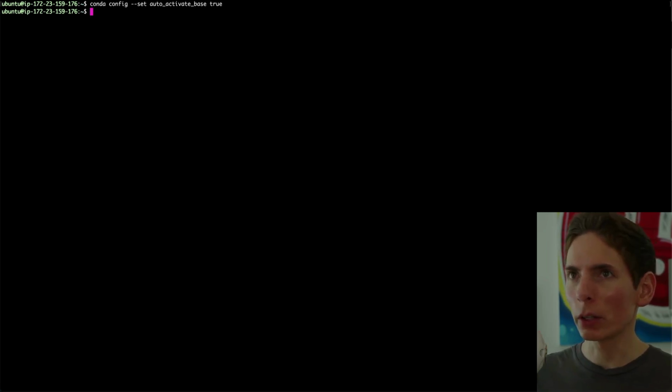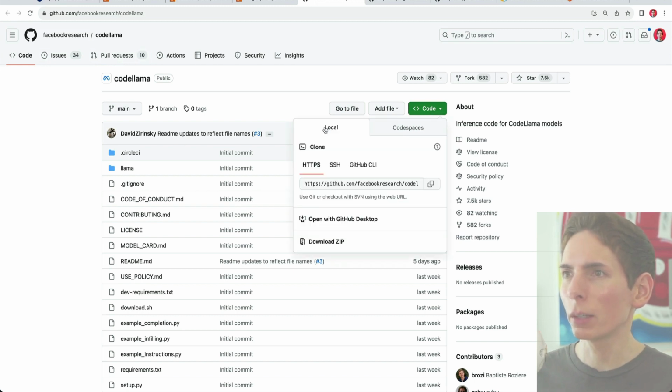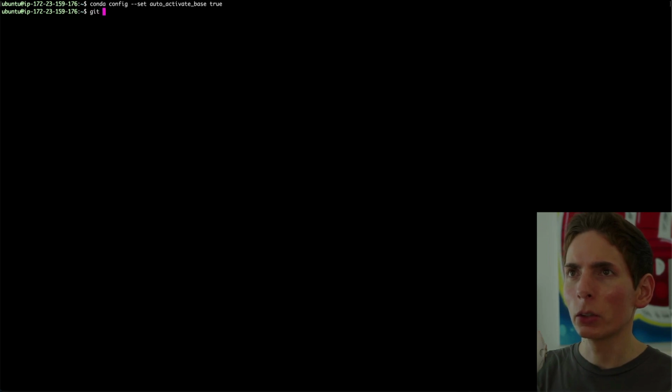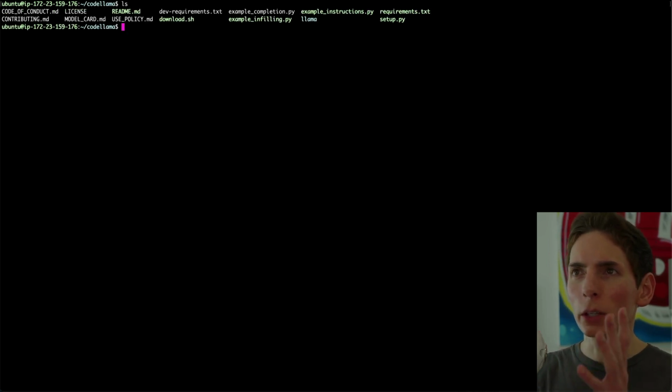So here it is, I'm gonna run it really quick. There, it's just very simple, no output, and you're good to go. Then you wanna go to the Code Llama repository here on GitHub, and we're gonna clone this repository. All right, here we go, git clone repository, and then it's gonna download. Wait, that was fast. All right, now we have the code repository loaded onto our EC2 GPU instance.